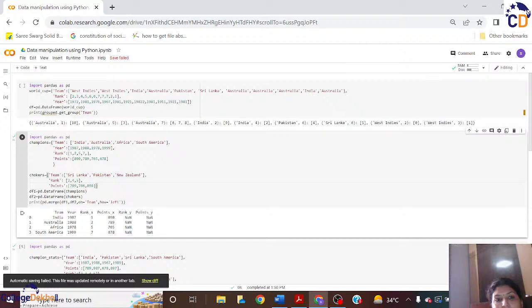And all the keys also: team, year, rank, and points. And then we have rank y and points y. So why is it showing rank y and points y? Because NaN means null values are there, because no record is matching. So left join works like this.